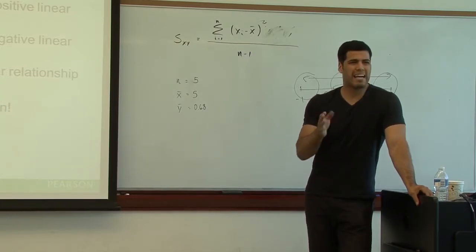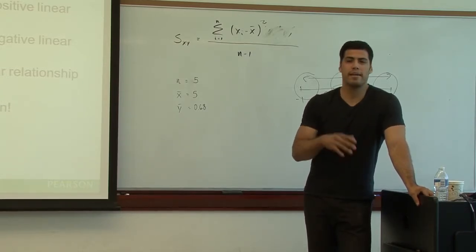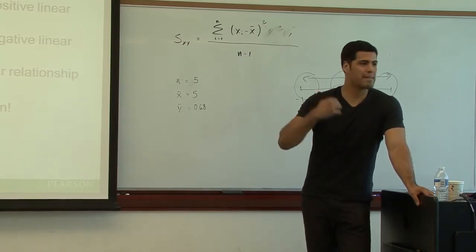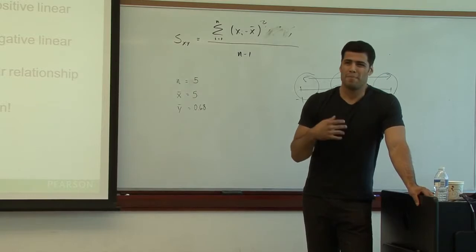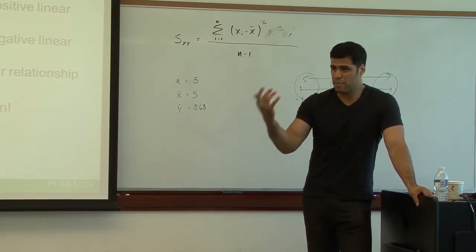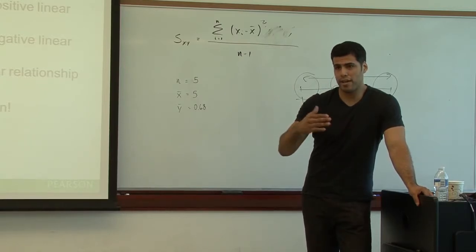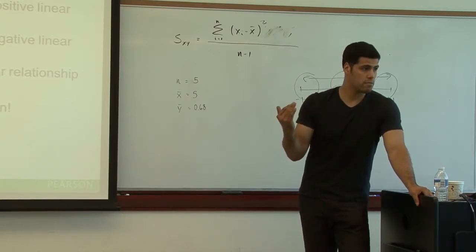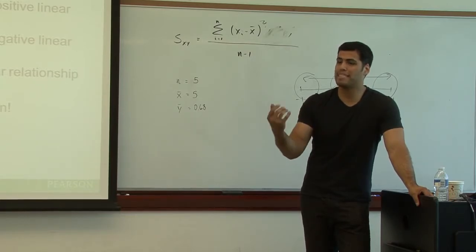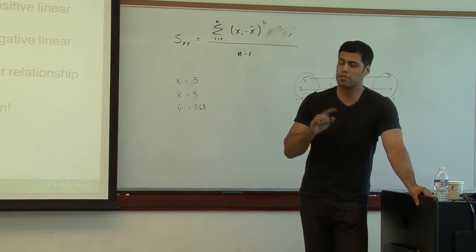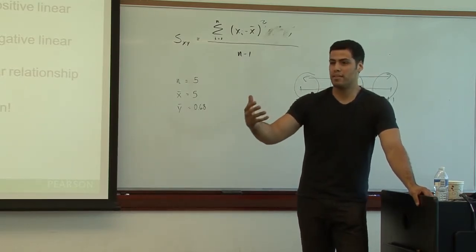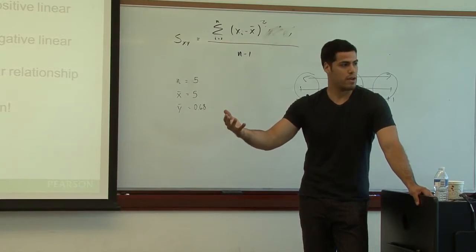As we change price, but I guess I should be more careful with the question. Let's change the question. Price and quantity demanded. That makes it a little more clear, because you have quantity supplied too. As prices change, quantity demanded reacts, correct? So price will be the independent variable, quantity demanded will be dependent. So in that case, we're talking about causation. Price causes quantity demanded to change.